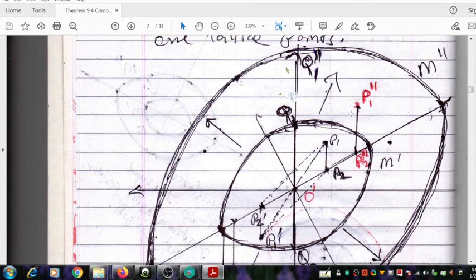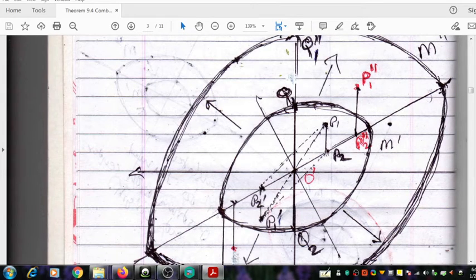translated to the point P1 double prime, so that the distance from O prime to P1 will be equal to the distance from P1 to P1 double prime. It will naturally happen like that. So this distance is equal to this distance. Thus we have the new point P1 double prime, which is the point corresponding to the point P1, and this P1 double prime is the point belonging to the new expanded set M double prime.